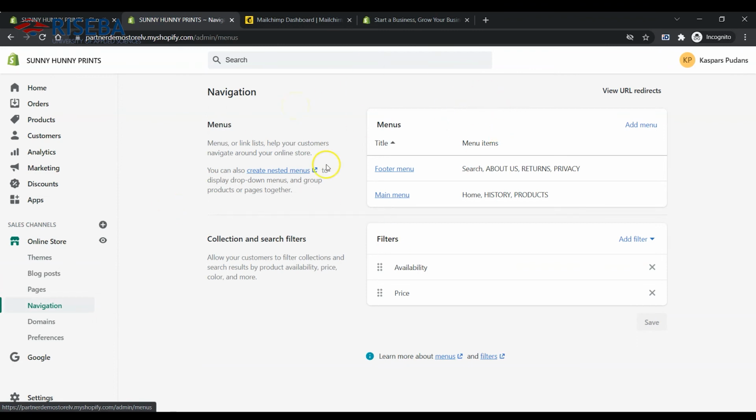So another important area is the navigation section. This is where you decide how your shop menu will look. So will it have some drop downs or not, and how many items will be in the menu, etc. Domains.